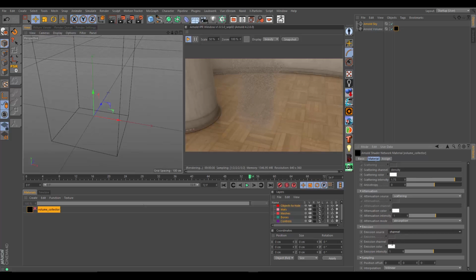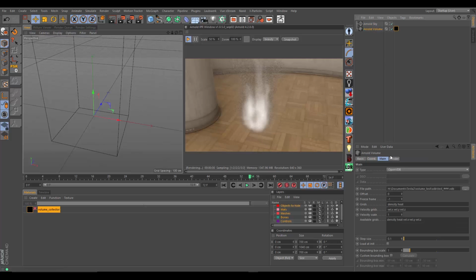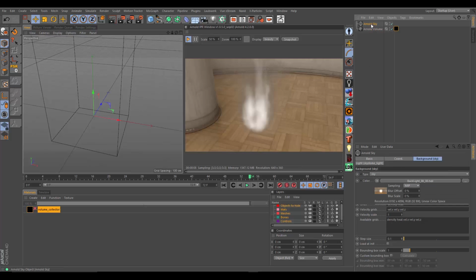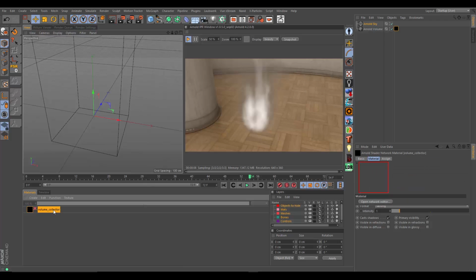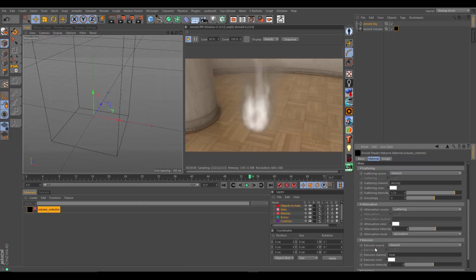Using our channel as a source, we can use the heat channel as the source. The reason I know it's called the heat channel is because that's the grid I put in here, and this is the available grids it gave me. From messing with Houdini and knowing how I created this flame initially, I know that heat is what I want to use as my emission source. That's how I got that.